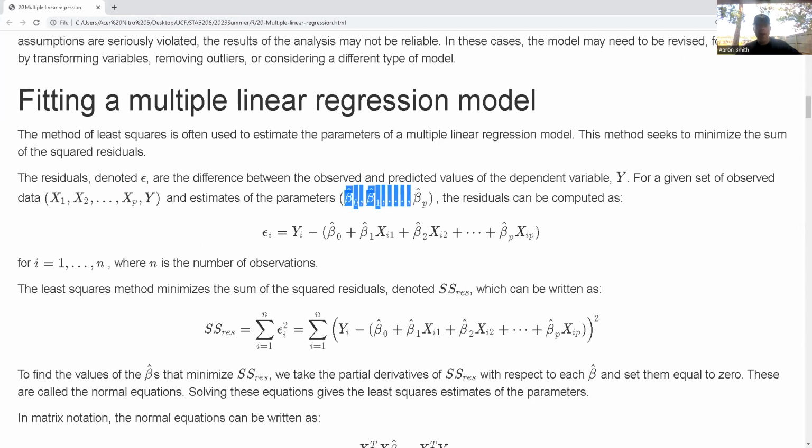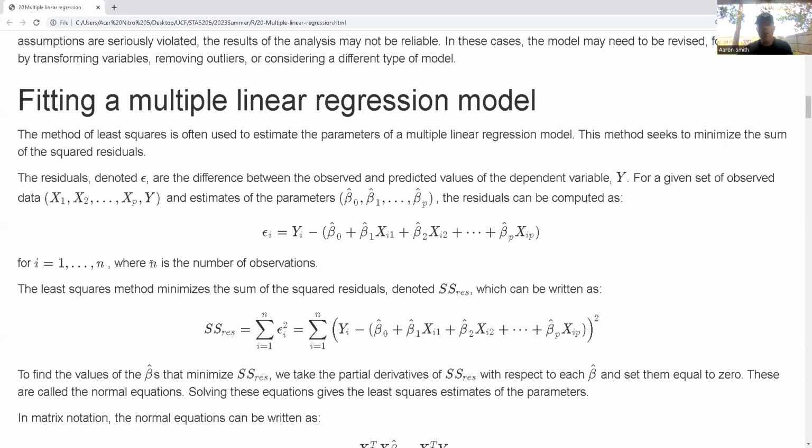I have estimated values of my coefficients, and these are found by minimizing that sum of squares. This difference here is the error of my model for that particular record.